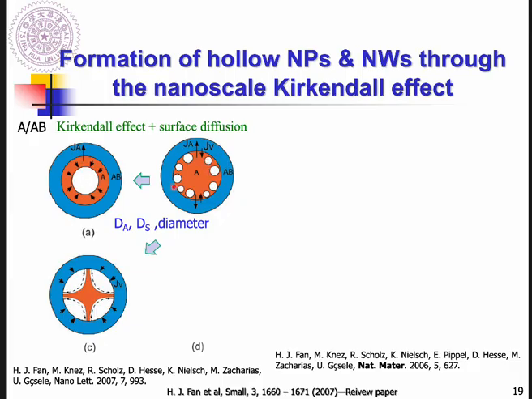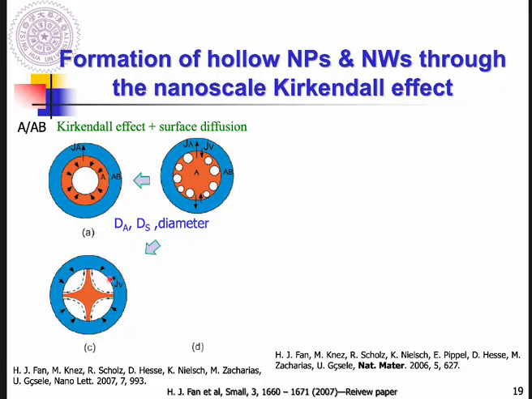Then probably two possibilities will come out. The first one is this void will accumulate and get together to lower the total surface area of the void and form this kind of hollow structure. So now what we have here is the hollow nanoparticle, where the inner layer is material A, and the outer is also an AB alloy.